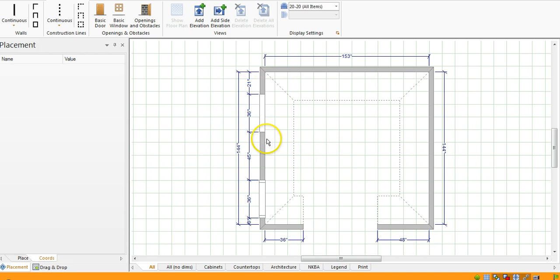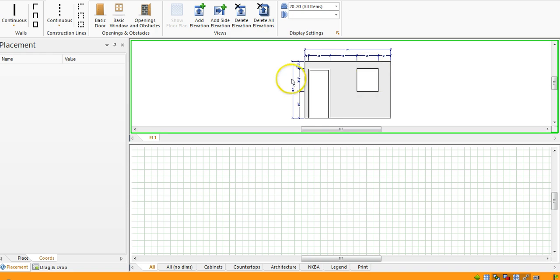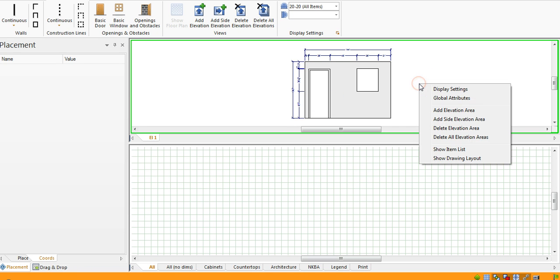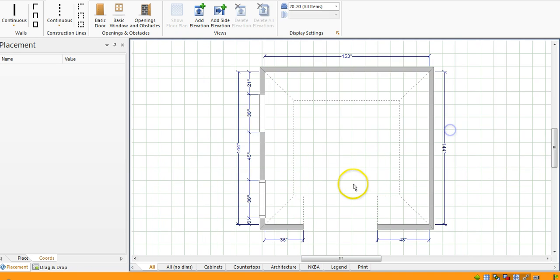So the first thing you'll probably want to do is check and see where it has been brought in, where it was originally inserted. And if you click anywhere out here in this kind of dotted area, if you just double click, a window will pop up of that elevation. So you can see, here's the window. And when I dropped it in without changing anything, 2020 brought it in at 45 inches above finished floor. That's just the default. So that's an easy way to check it. So right now it's 45 inches above the finished floor. And when you're done with this view, you can just right click and delete elevation area.